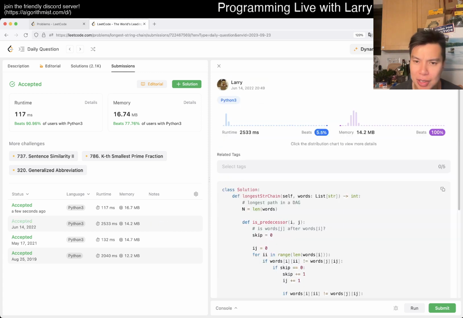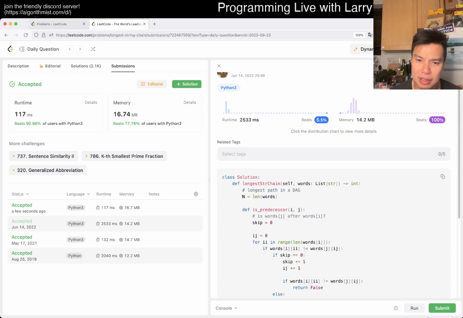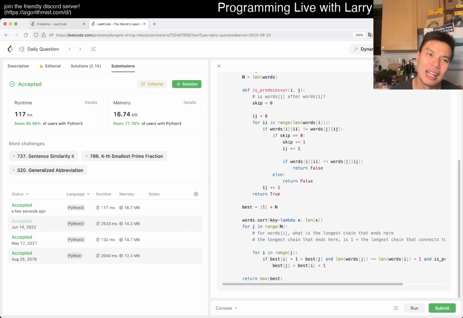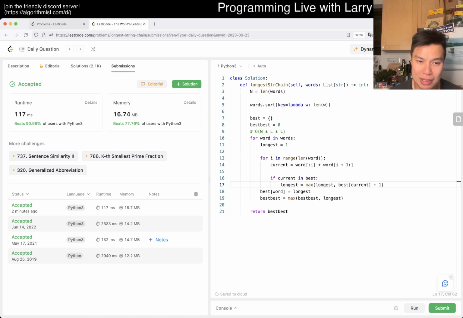What did I do last time? That was so slow. Oh, I did the n squared longest path in the DAG. I guess that's fine. I did notice that n is only 1,000, so if you did it that way, it would have been fine. And if you watch that video, that's probably what I said. This is much faster when L squared is less than n.